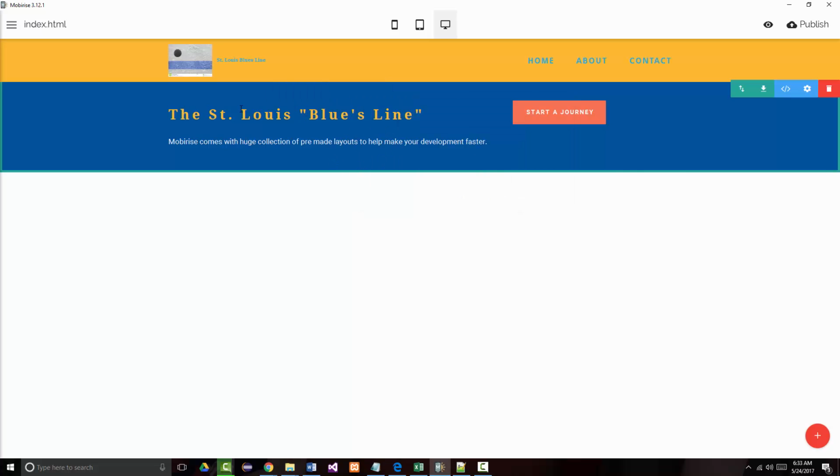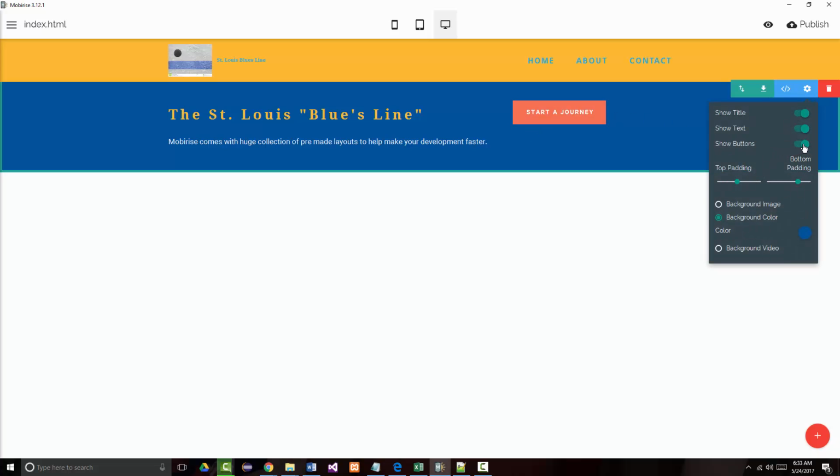Okay. There I've got the St. Louis Blues line. I don't really want this button. And I think I can remove it. Yep, there it is. Okay, so that's gone. All right, so I've got my St. Louis Blues line.